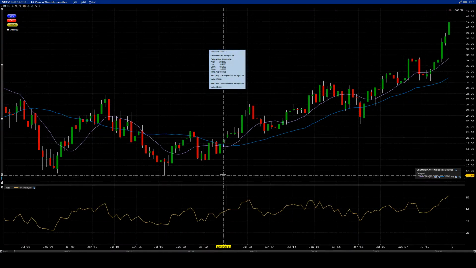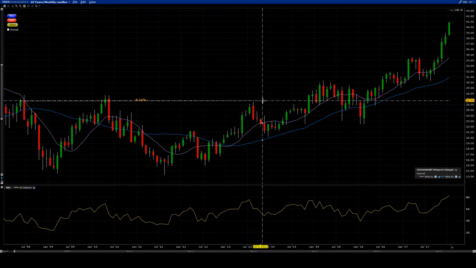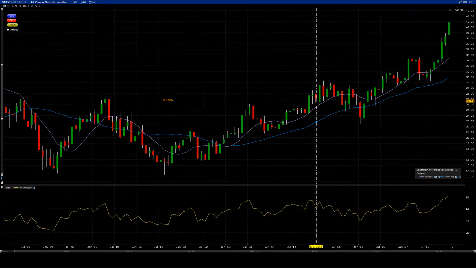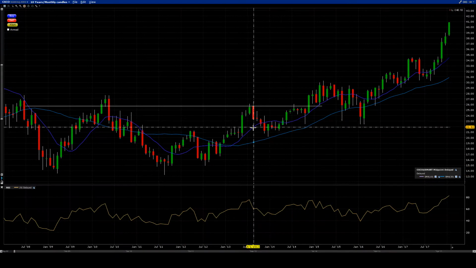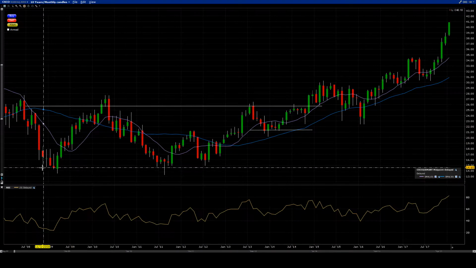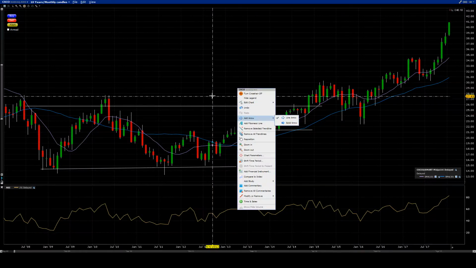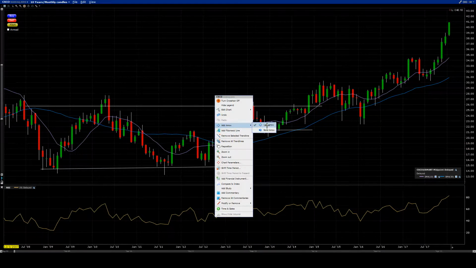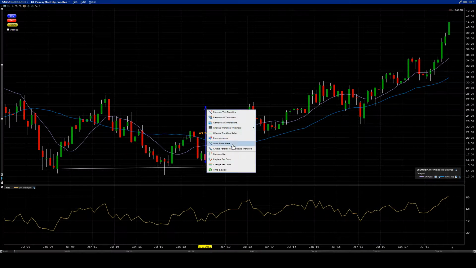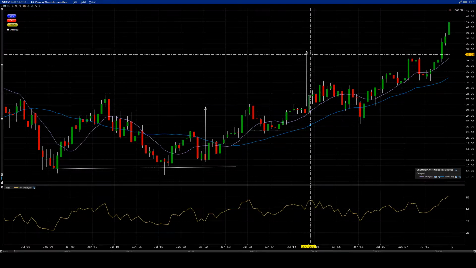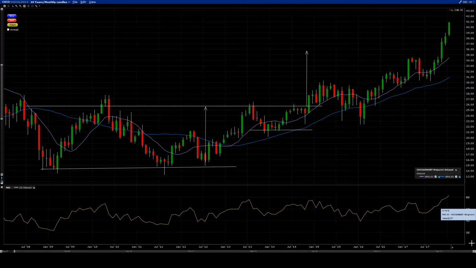So here I have Cisco, February 2013. How did I have my lines back then? Like this, maybe. Something like that. Maybe here, a shorter term pattern. Cisco seems to have had some nice sideways action, and we had a breakout to the north. We had a breakout with this candle right here. So that's how I had seen it back then.